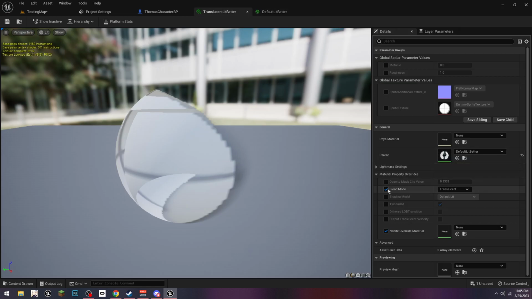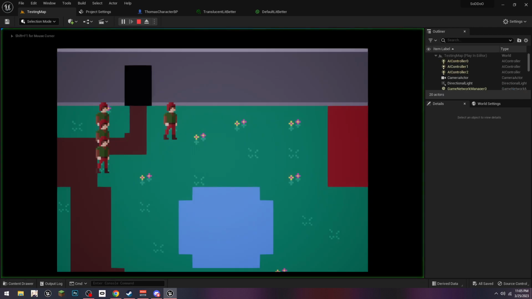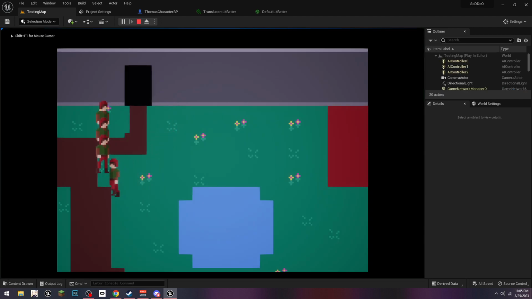And I believe I turned blend mode for this translucent as well. This way I can have sprites that are translucent, which is what is required to have them go forward and behind each other. So it gives the illusion of depth, but they're also affected by lighting.